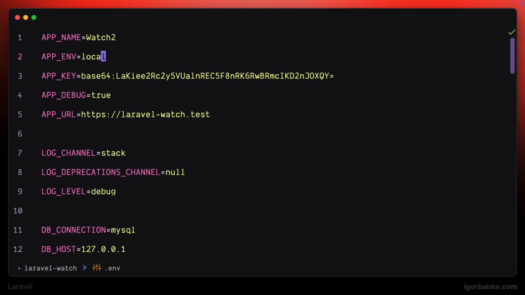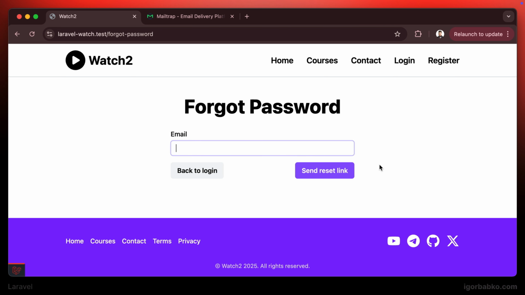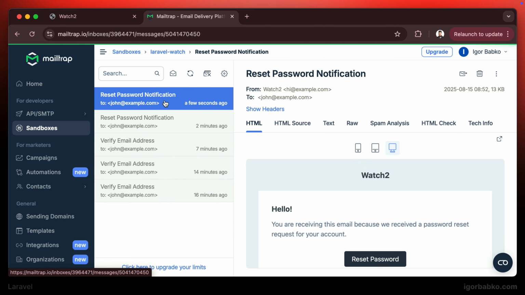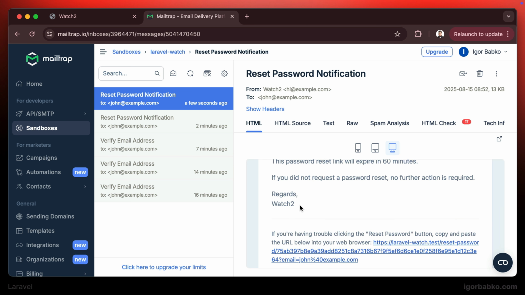These changes should take effect right away, and next time we send an email from our application, let's verify that in Sandbox there are new values used for the from attribute as well as for the name attribute. And sure enough, there is the new from address that we have specified in our configuration file, as well as the new name too.